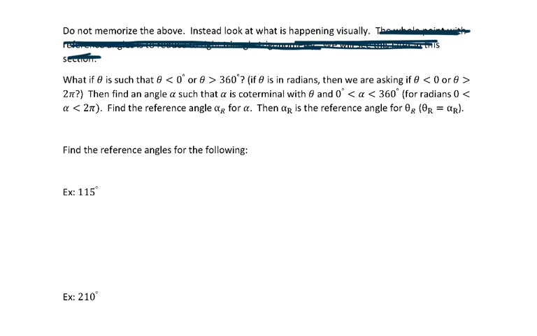So you want to find an angle alpha that's coterminal with theta, such that alpha is between 0 degrees and 360 degrees. Or again, if you're dealing with radians, alpha is between 0 and 2 pi, and then you find the reference angle for alpha. Because by definition, the reference angle for alpha is the reference angle for theta. And how do you find that angle alpha? You basically have to add or subtract some multiple of 360 degrees, or 2 pi. You'll see some examples shortly if it's confusing. But let's do some examples to illustrate this.